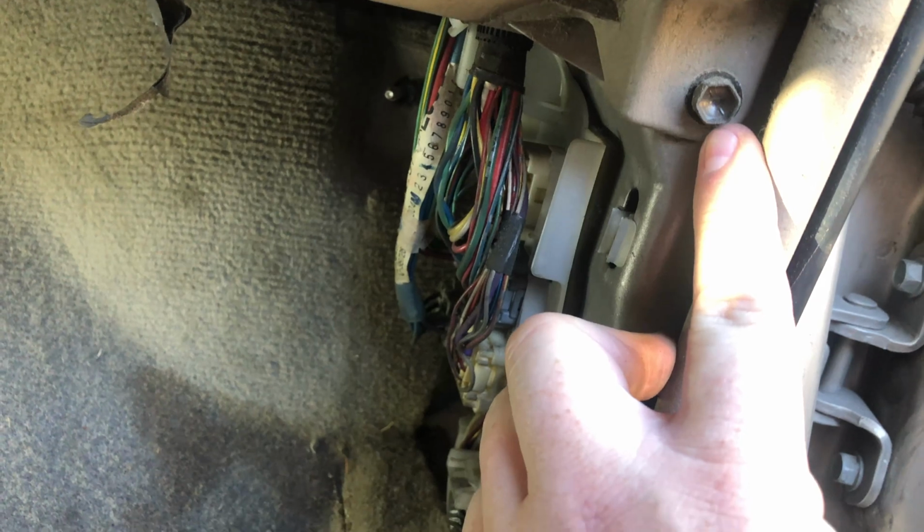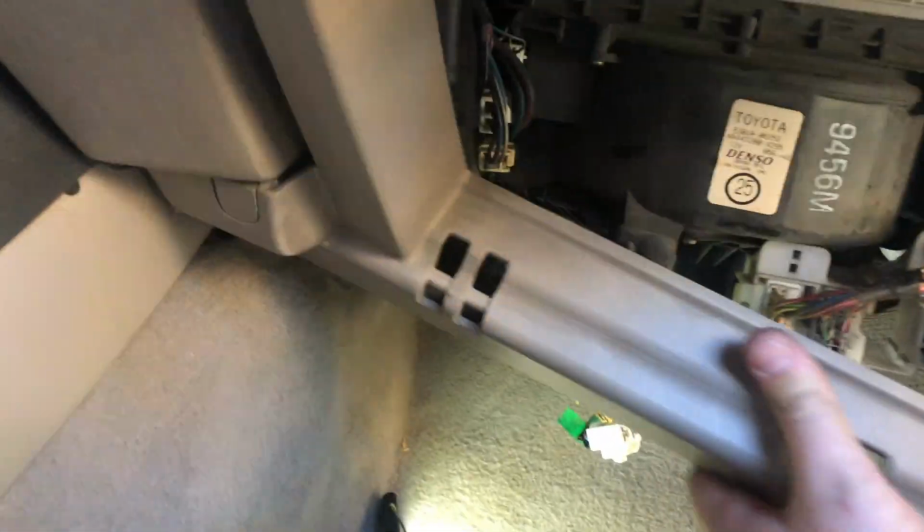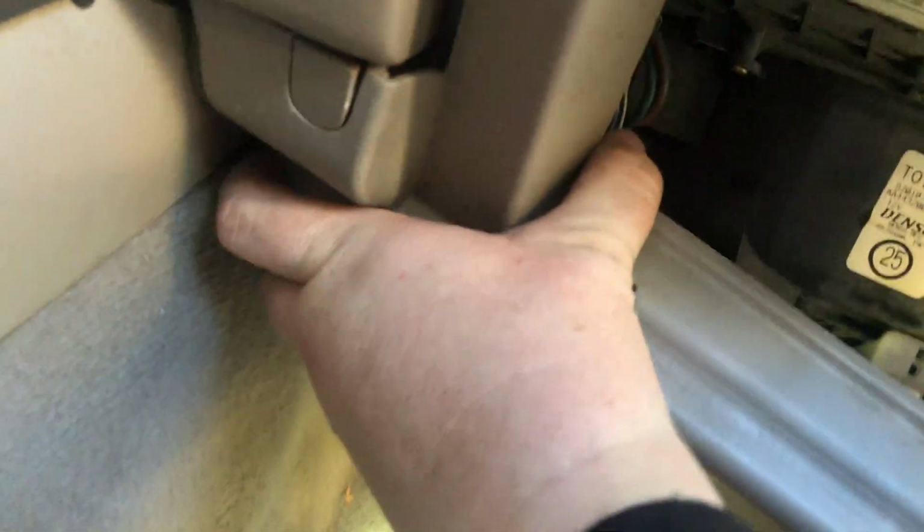Just popping off your trim. Get that out the way. And then you got this one fastener here. So your fastener is going to be a 10mm. And then you're gonna have one more screw right there. It's hidden with this little cap. So we're gonna get that off, and then we can pull this completely out.